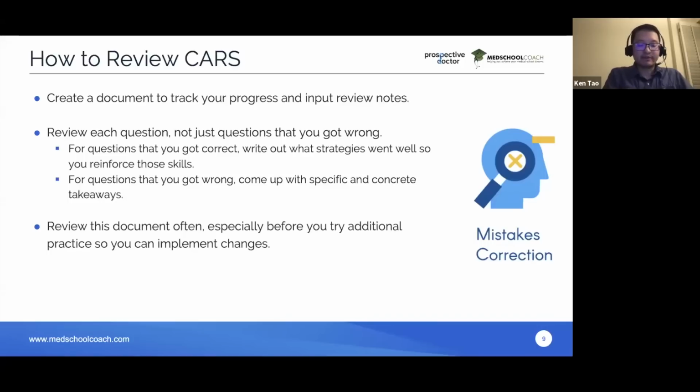So instead, when you're trying to figure out why you got an answer wrong, you don't want to say, oh, I got this wrong because I missed this idea about so-and-so topic. Instead, you want to give yourself a takeaway that you can apply to other passages. For example, if there's a question that's asking, which of the following, if true, would most weaken the author's assertion about X? In these cases, if your explanation was, oh, the author made argument A, and I didn't recognize that this answer choice went against the author's argument. Well, if you're focusing on the content of the arguments, that's not going to help you.